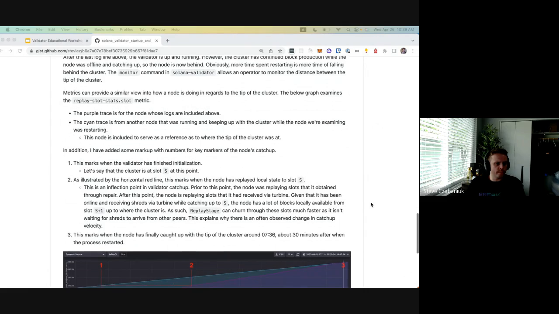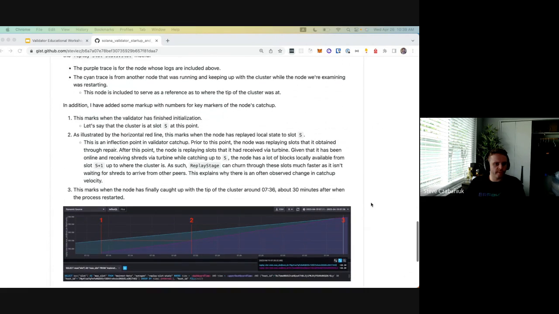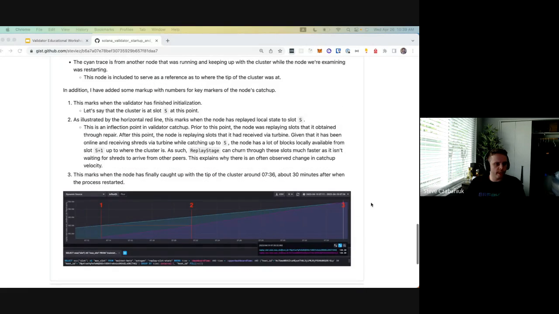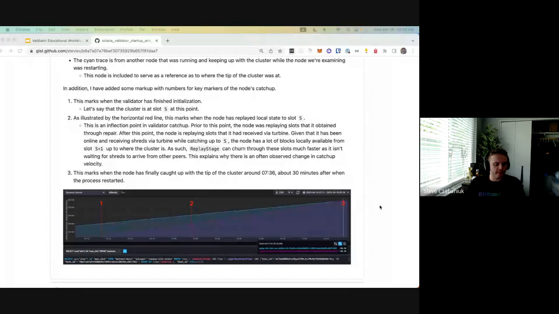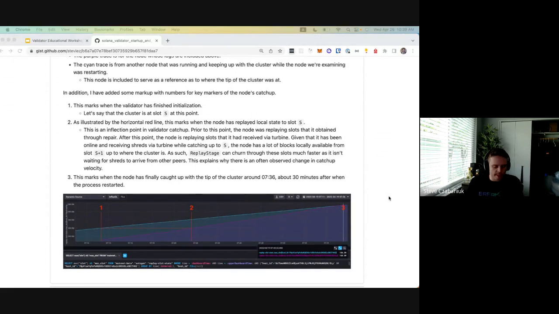This next paragraph explains the graph there. It's a replay metric. Every time we replay a slot or block, within that slot we emit a metric that has a lot of timings that are useful for debugging. But in this case, we're really just interested in the actual slot number that's getting emitted, because as we start playing higher slots, that means we're progressing. So we don't really care about all the sub timings there.